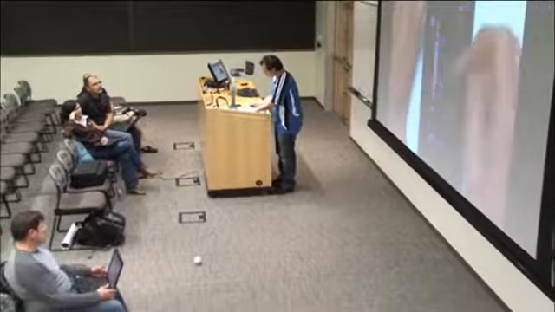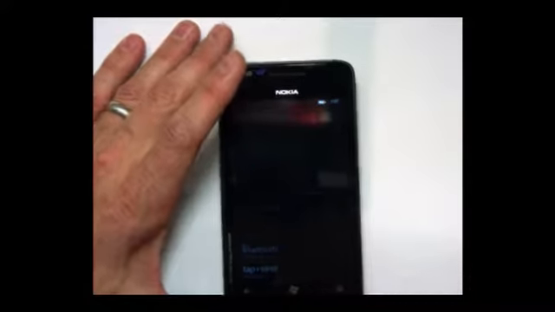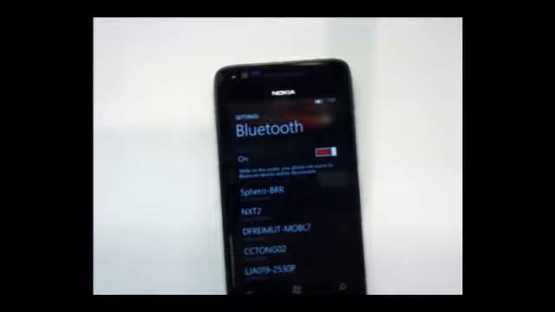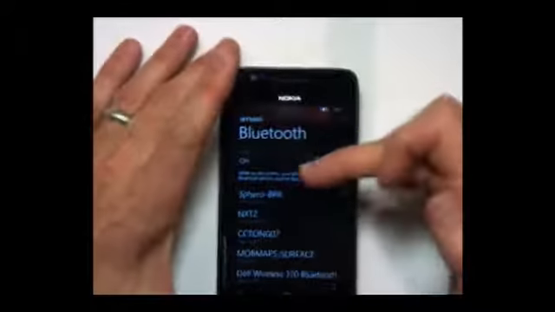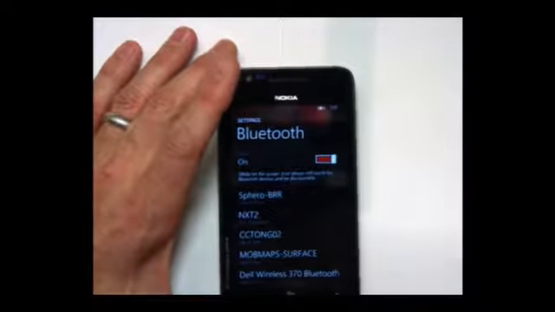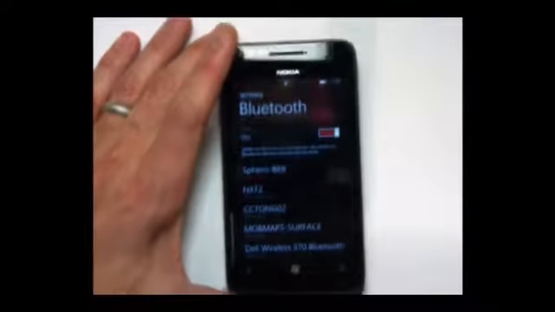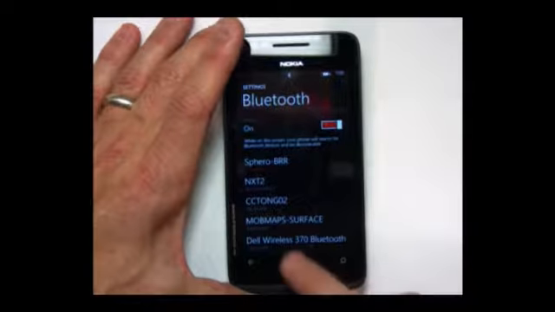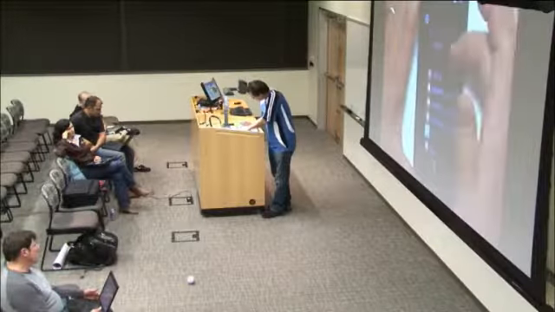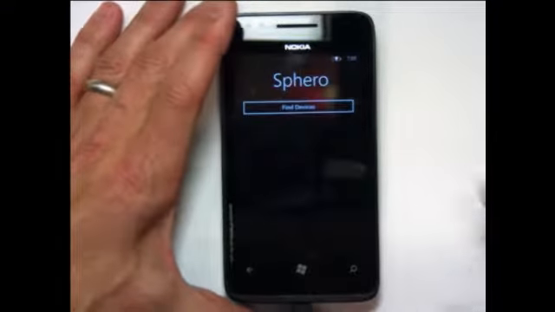So the one thing that you should recognize is that with Bluetooth devices, before you access a Bluetooth device from a Windows phone, it must be paired. So I've already paired this Bluetooth device, which is here, the Sphero. Once you've paired it, it caches host information for actually talking to it. Can you guys see that okay? Okay. And then I'm going to pop over to Jeff's Sphero app. I added a fancy icon for it.